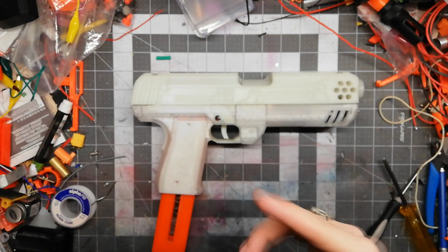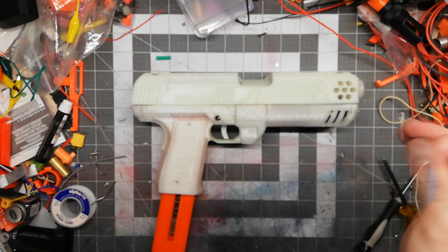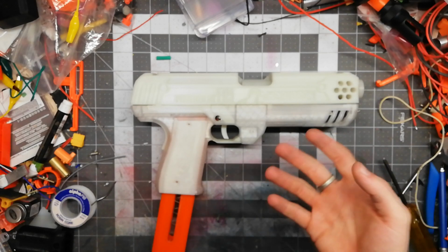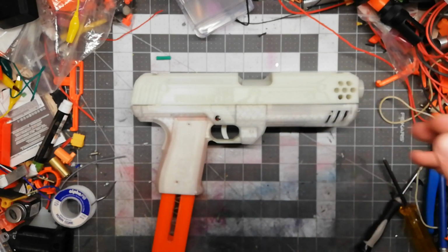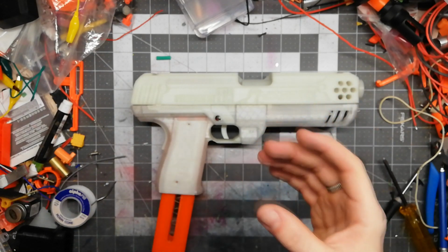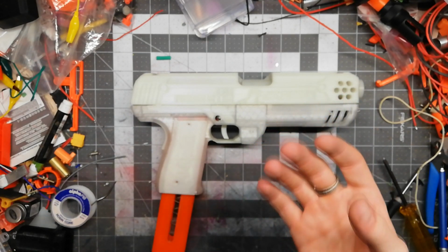One thing about glow filament is the particles in the filament that actually make it glow, or if you're printing something like carbon fiber filament, you'll want a steel nozzle or even a ruby nozzle, because those little particulates are actually harder than brass and they'll actually blow out and grind away the inside of your nozzle and cause your prints to become worse over time.